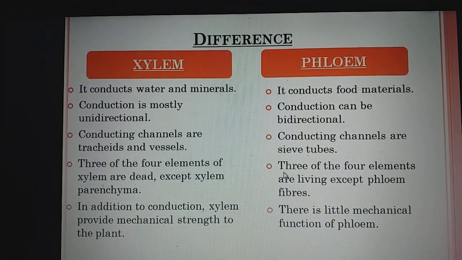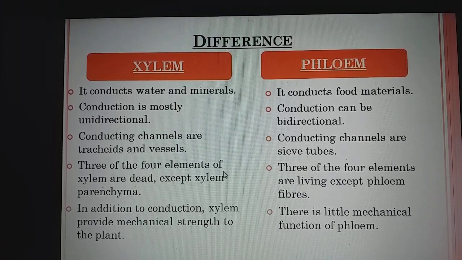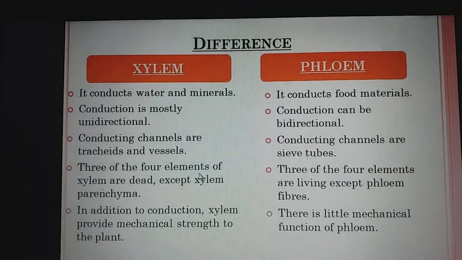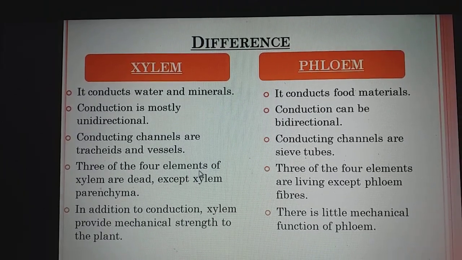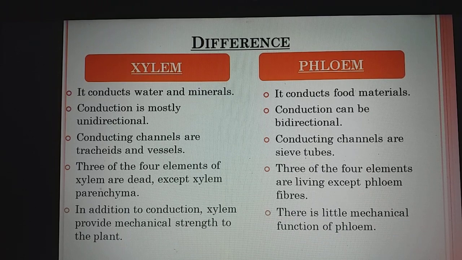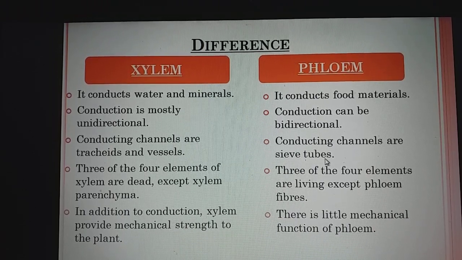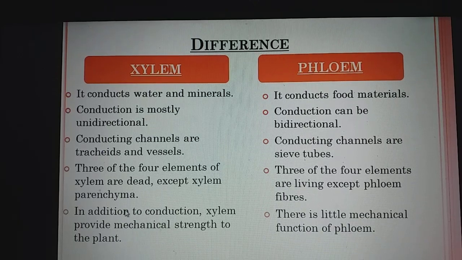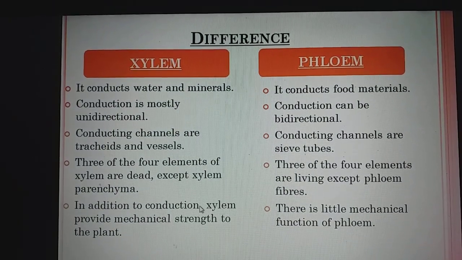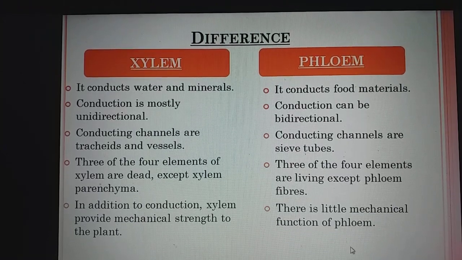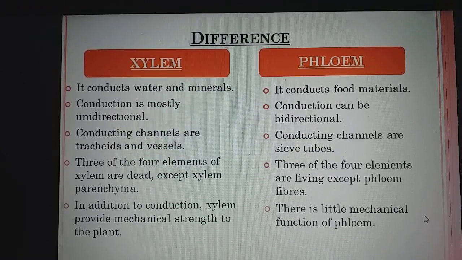This point is very important because most of the time this type of question is asked: among the four elements of xylem, which is the living element, and among the four elements of phloem, which is the dead element. So learn this by heart because it will help you a lot. Next, in function, in addition to conduction, xylem provides mechanical strength to the plant, whereas phloem has little mechanical function.